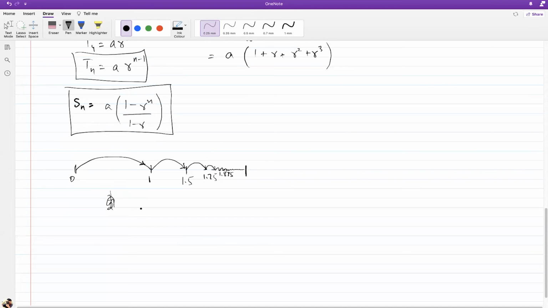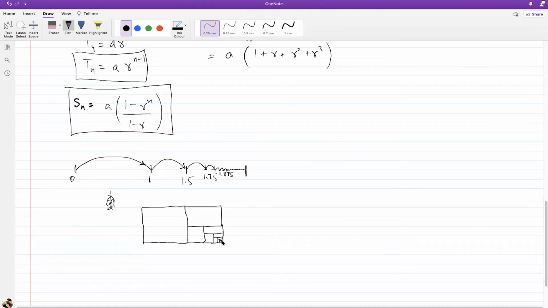Let's suppose there's this guy. We have a paper, and we got this paper. This is a square paper. Next time, I take half of that square. Then next time I take half of that square, and again, and again, and again, half of that square. How much paper do you think I will use overall? If I keep on doing that infinitely many times, how much paper will I actually use?